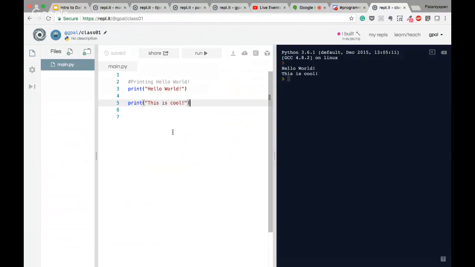So the first data type that we're going to be focusing on is called strings. And we actually already work with strings. Think about this part here, hello world. That's a string. This is cool. That is a string. So let me give you examples of other strings.